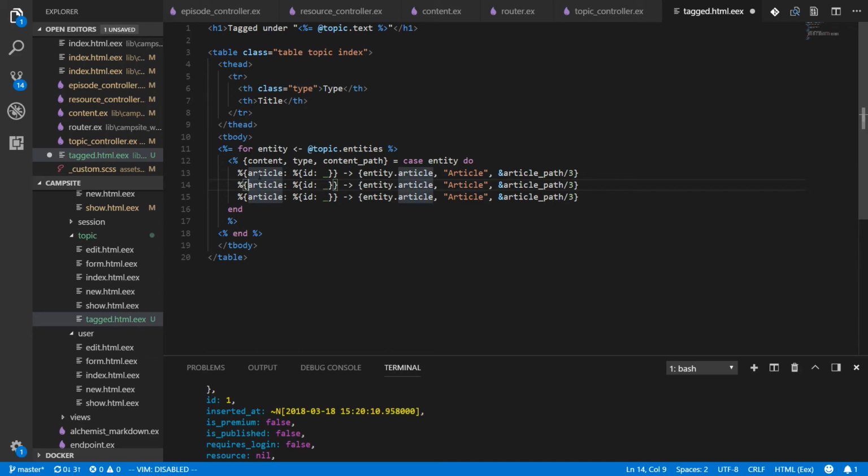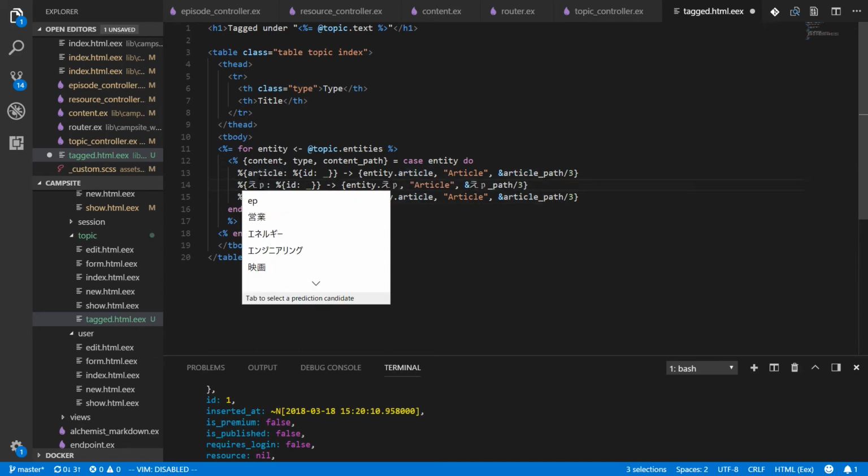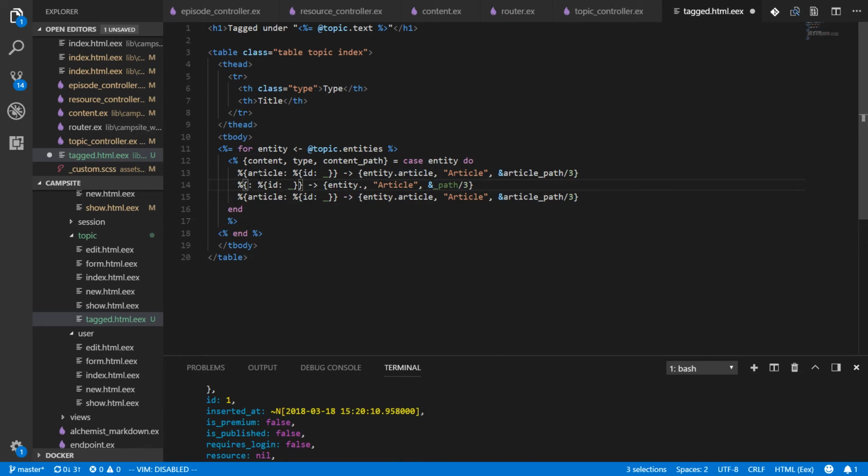So we're going to get article and change that to episode. Episode. And then we're going to do the same third line for resource. And then we got to go change the capital one as well.